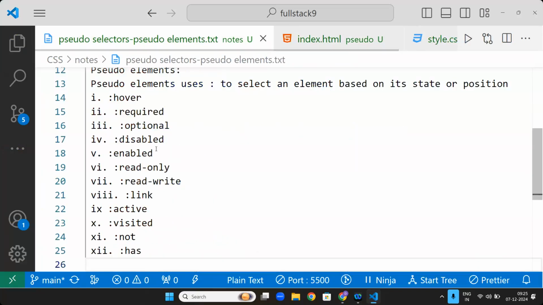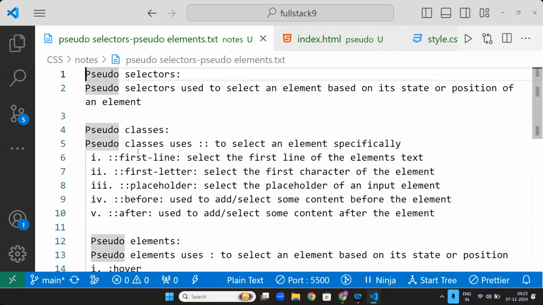We discussed how input elements will have required, optional, disabled, enabled, read only, read write. We discussed what is not, what is has. We also discussed pseudo classes like first line, first letter, placeholder, before, after.